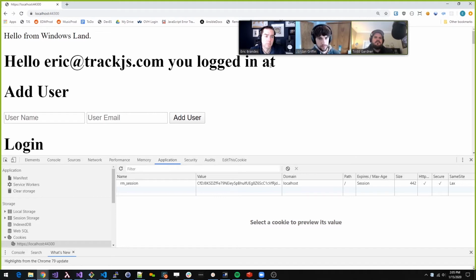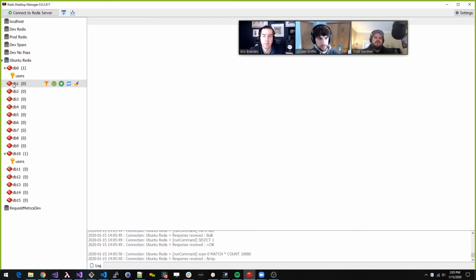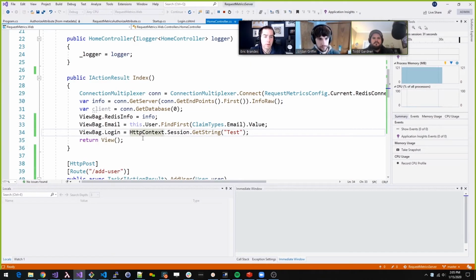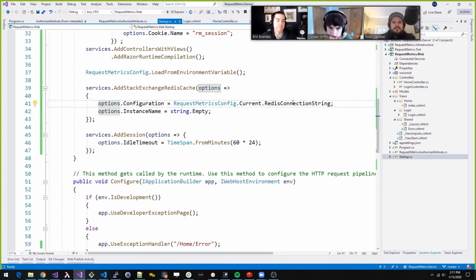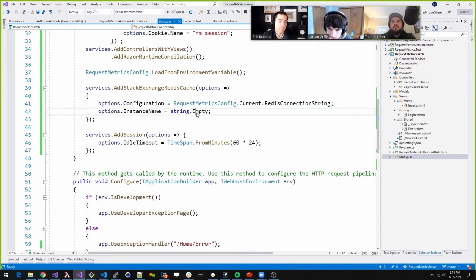It didn't do anything. It didn't work. Does this have anything in here? No. So something didn't work. We don't have a session going. Okay, I just wanted to see that this is correct. What if you take off the instance name? Or should we give it an instance name? Or just don't tell it anything, whatever its default is.